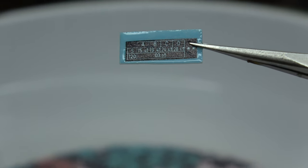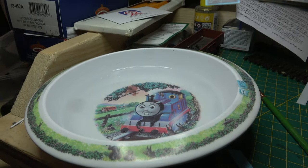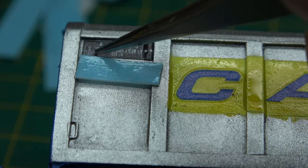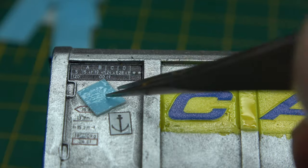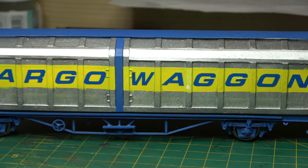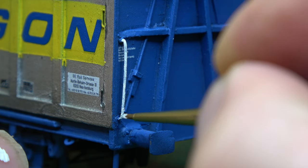With painting complete, it was time to do some decoration with decals. Rail-tech produced a sheet of transfers that complemented this kit excellently — without them it would have been almost impossible to get the correct lettering. Warm water to soak them off the backing paper, then Humbrol decal fix to help them sit in the right place, and then sealed in with some acrylic satin varnish. To complete, it was just painting the details — handrails and the ferry fixings, the eyes and hooks, and not forgetting the handbrake wheel.